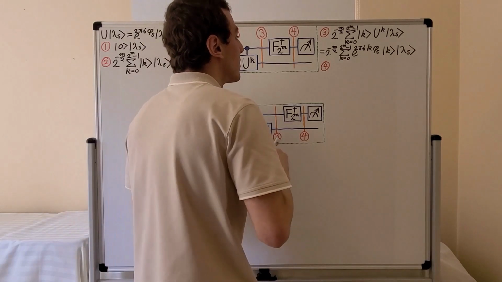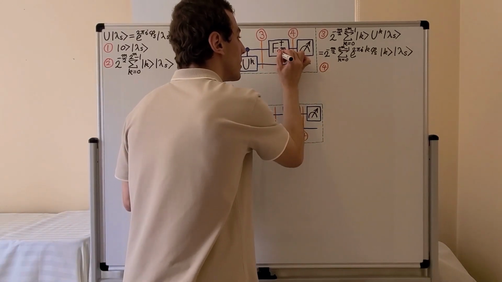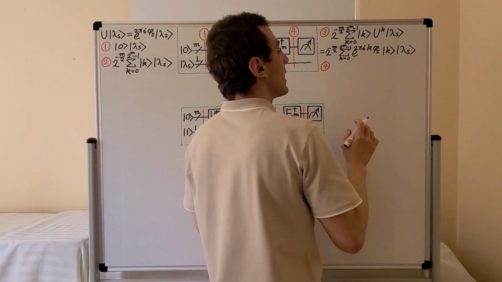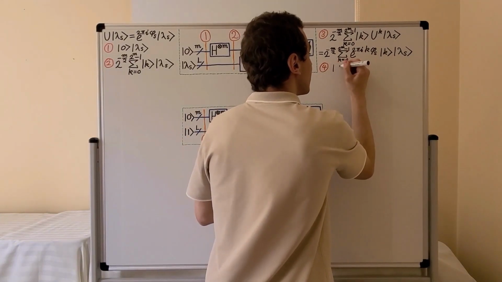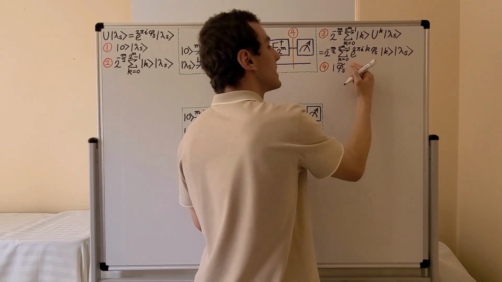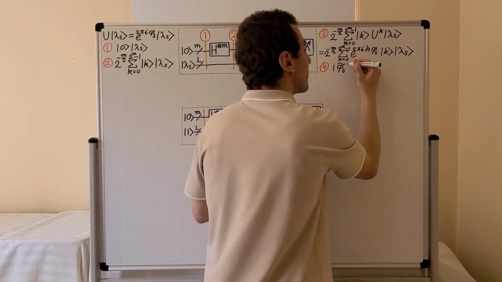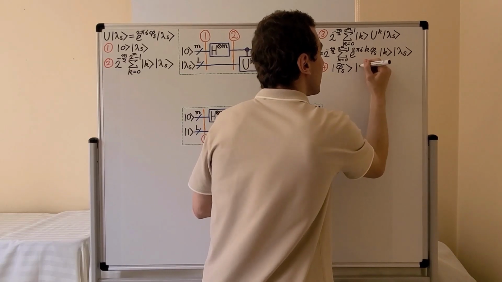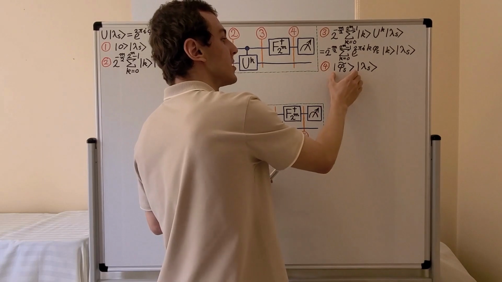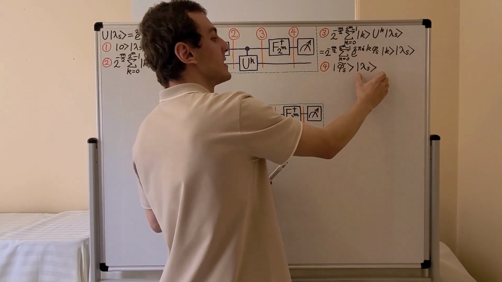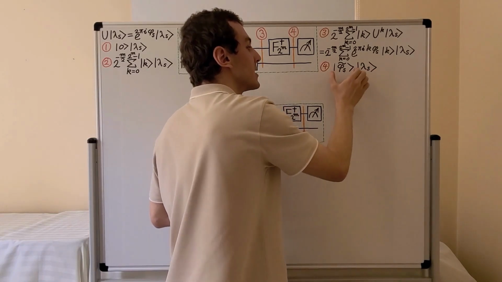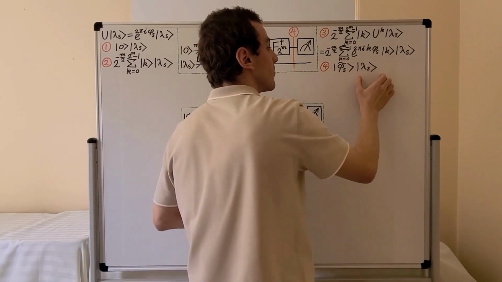So now that we have this quantum Fourier transform over here, let's see the effect of applying this inverse quantum Fourier transform. It's going to give us ket phi sub s with a little tilde. I'll put a tilde because this is an approximation. And then we're going to have ket lambda sub s. So this is the state of the top register, and this is the state of the bottom register. We're using that convention. So first we have this one on the left, and then this one on the right.